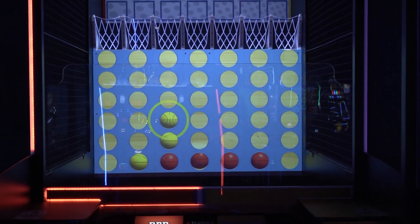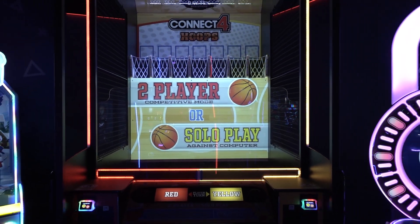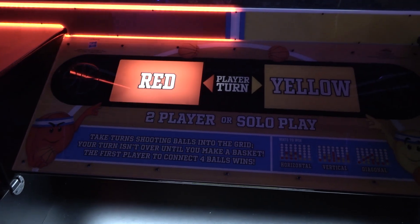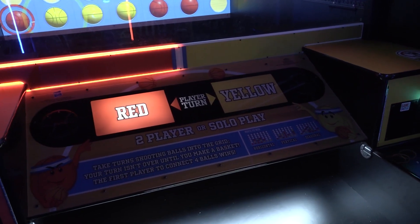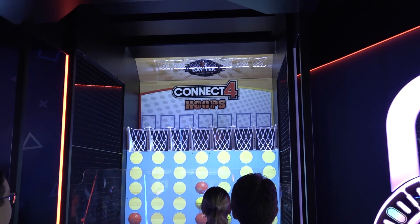I just played it with my good friend and I was thinking, hey, let's make a recording about this because this thing was quite a lot of fun. I don't know if they sell it in a lot of different categories, but I found it here in this brand new arcade. I thought let's make a quick recording and gameplay — I'll just bring you with me for all of the fun. It's going to be quite challenging because you need to try to put the ball in a certain hoop and it always goes in the wrong way.